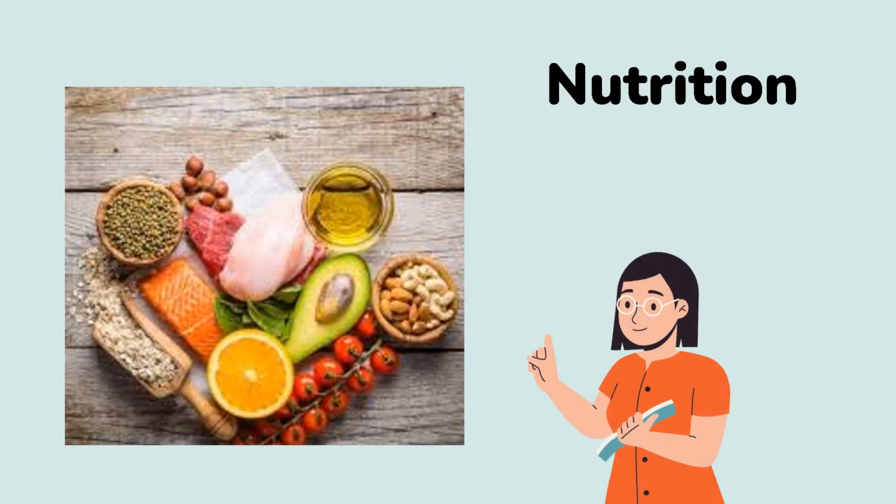Third, nutrition. Eating a balanced diet. Eating a diet with all the vitamins and minerals you need is important for everyone, but for people with arthritis it could help reduce the side effects of some drugs and protect you from conditions affecting the heart and blood, which can be a complication of some forms of arthritis.